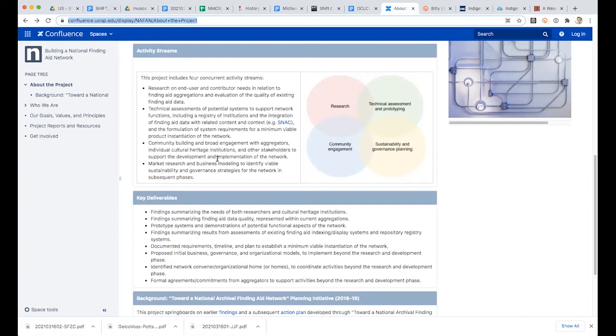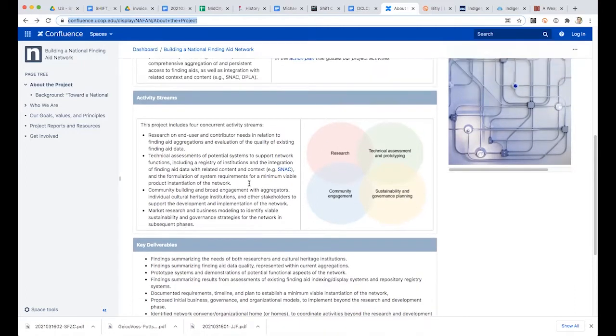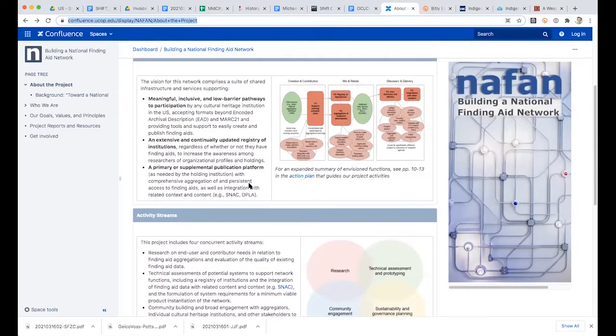If you think about a typical library, everything's open to everyone, but obviously there are some things that you may not want to make available to everyone, particularly within Indigenous communities. There are things that can only be seen at certain times of the year, or can only be accessed by one part of the community or the other. And there are a lot of software solutions that have begun to address that. This one is really looking at it from a finding aid perspective. But I'm going to come back in a minute and ask you about some of the challenges you face there, or what you're looking for, what the goals, values and principles are that you use in doing that. So that's one of them.